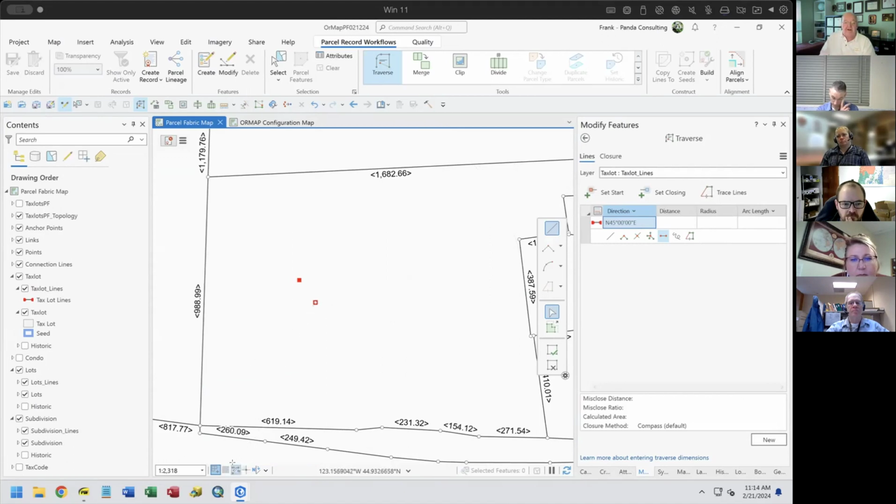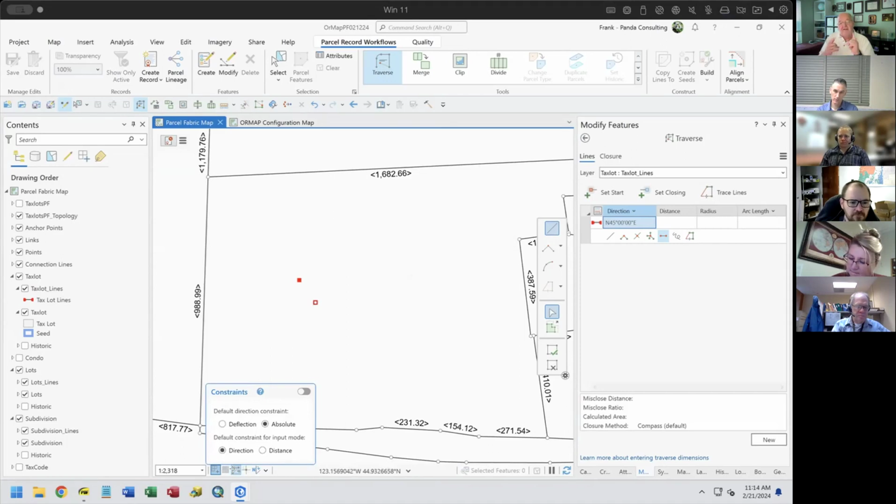That's on the bottom here. It's sort of in the middle of the setting areas that you can turn on and off. And it's just a toggle back and forth. And I've set it to absolute direction. And the default constraint is to show me the direction on here.